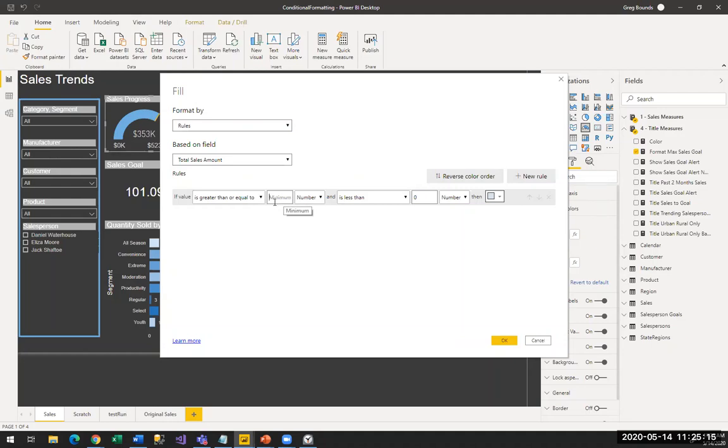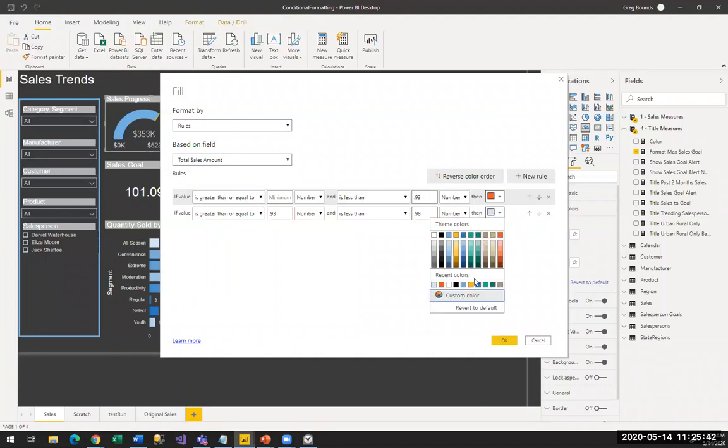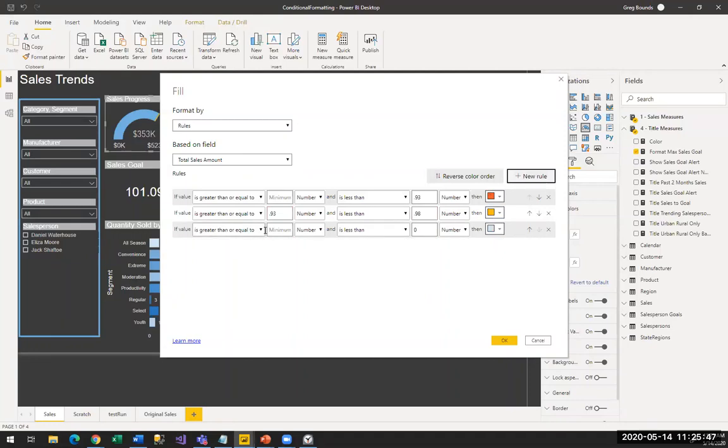And I want it to be that way, because I'm going to say my first KPI for this, I want to say everything below a certain percent. So I'm going to leave this as is where it says minimum. And here, I'm going to put this as 93%. And I'm going to go ahead and select this nice red. I can go ahead and keep adding values here, and I'll say, 93 to 98. And I'll select this yellow. These are very kind of warm red, yellow, green, blue.